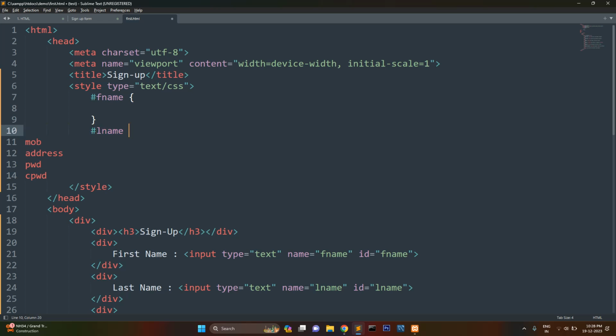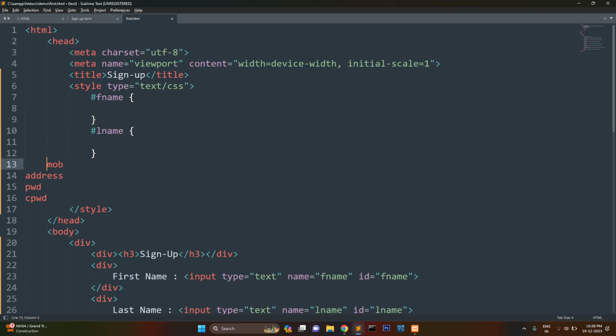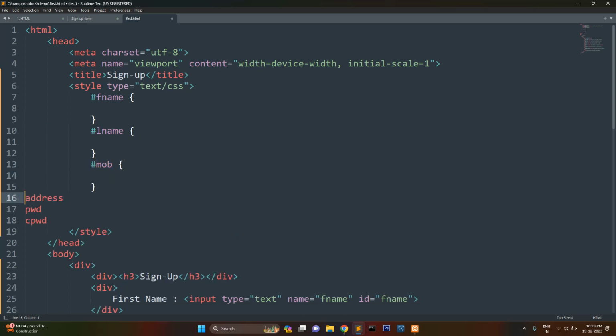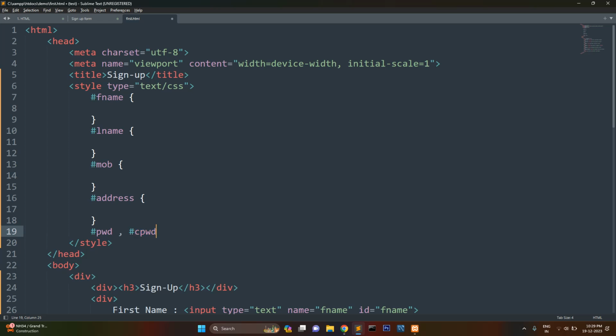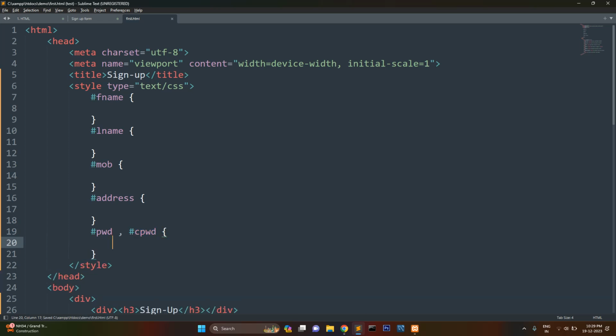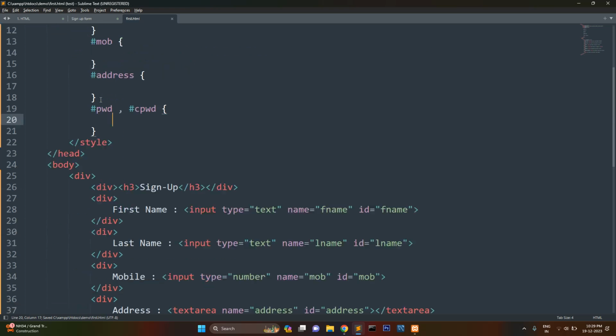Similarly for lname, we'll be writing some CSS. Similarly for mobile, and similarly for address also. Similarly for password and confirm password. We can write like this if we need to define the same CSS for two IDs or two classes.